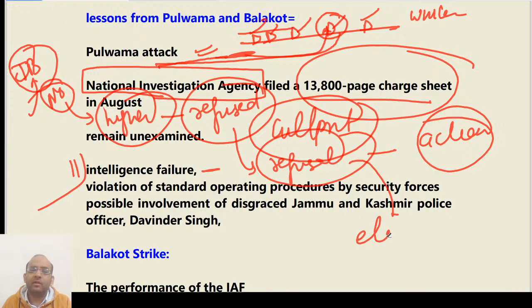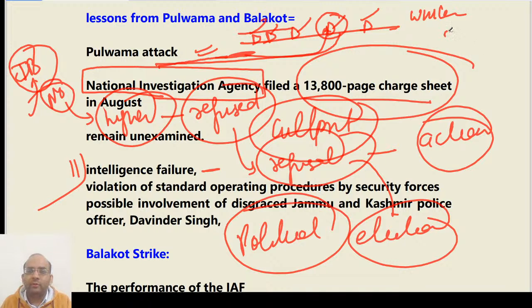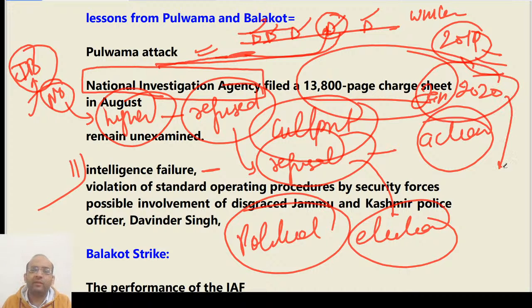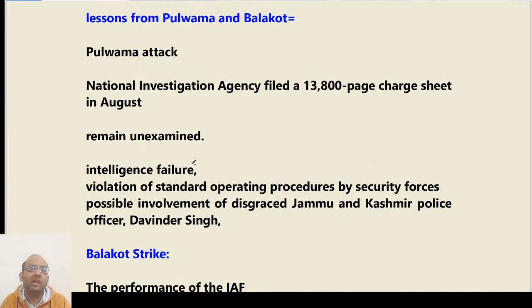Why? Because elections were due. The maximum political dividend that the ruling party got was from the Balakot airstrike. In December, it had lost elections in Madhya Pradesh, Chhattisgarh and Rajasthan. But in January, it started taking certain reforms like an income tax reduction, economically weaker section reservation, etc. But still, it was incomplete to win the elections. Such reforms were incomplete to win the elections. So what made it complete was the Pulwama attack. So basically, it was not an intelligence failure, but a failure to act upon the intelligence.